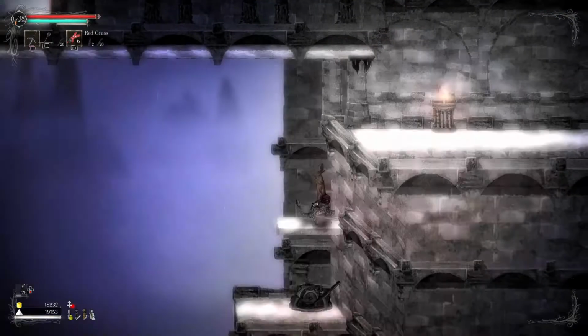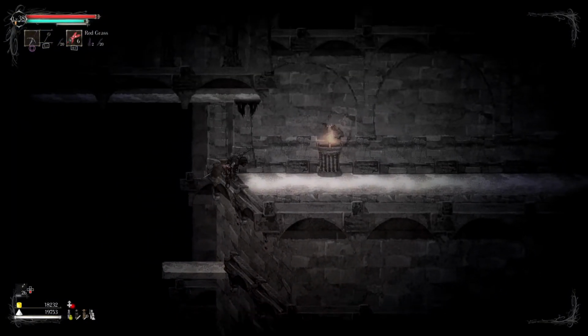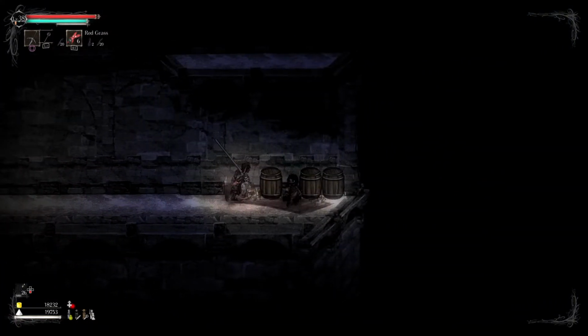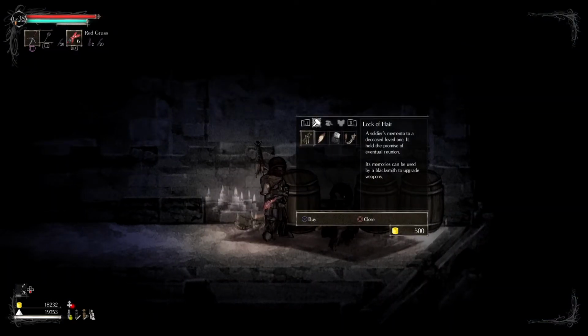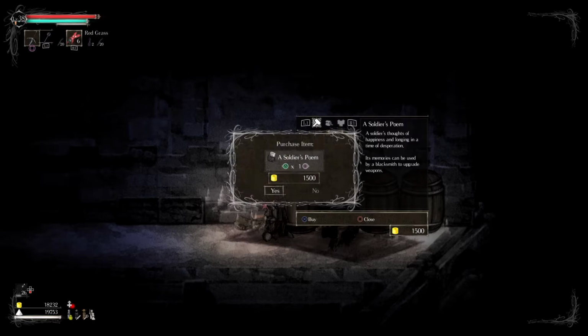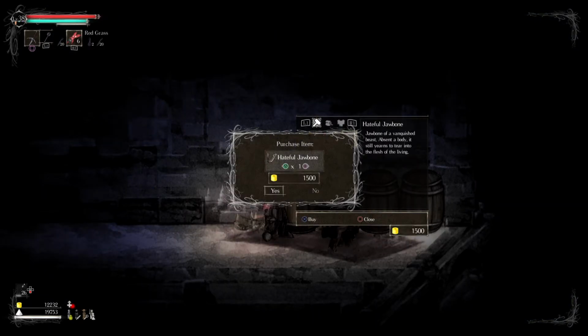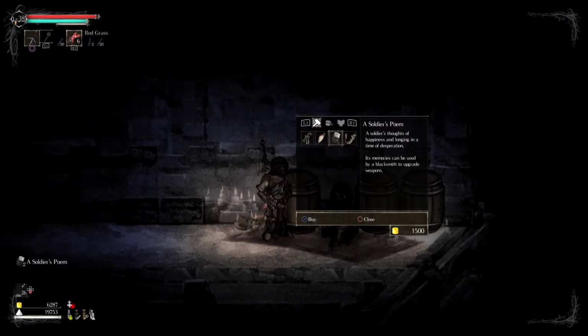Wait a minute. We have to go down and open this. I want to know what that is. Really badly. What are you doing here? Well, hello, friend. Whoa, you sell soldiers' poems, too. I'm assuming Hateful Jawbone is something I'm going to need later, too, but that is great. I will buy 4 of those. I don't know what these are for, but I will buy 2 of them. I want more of these, though. You are a good man.